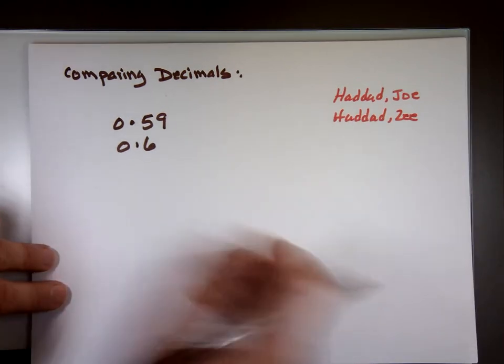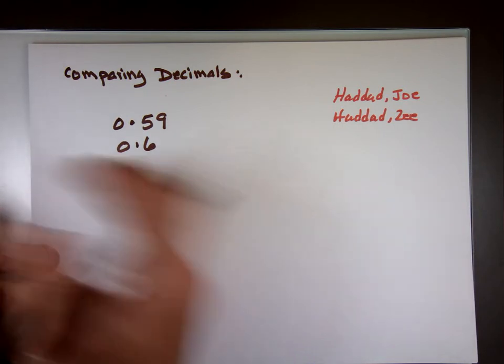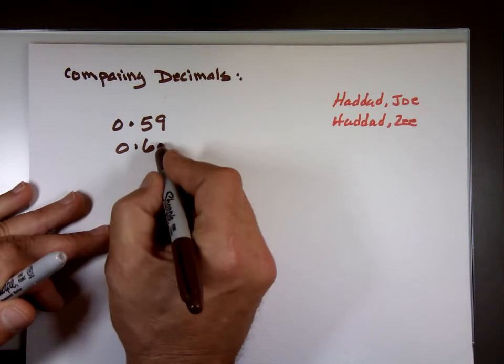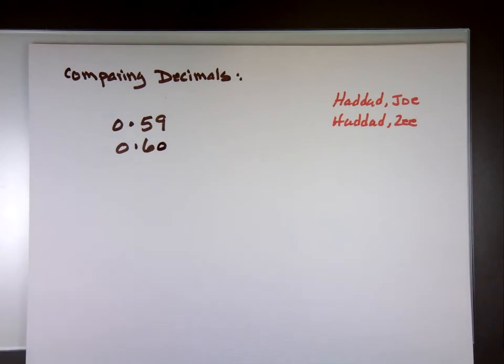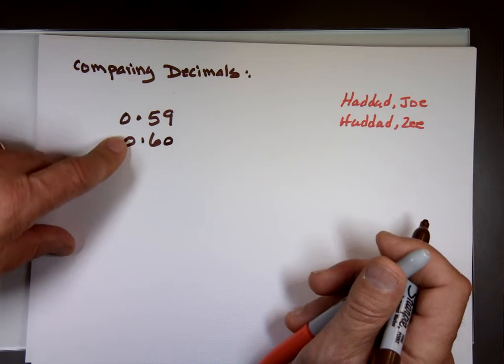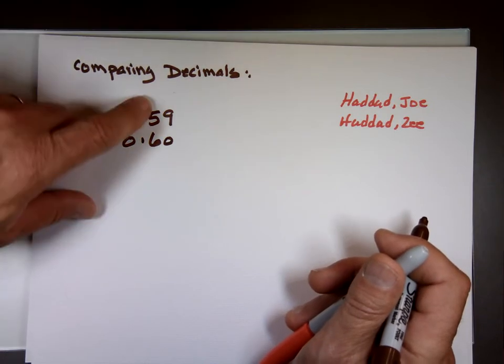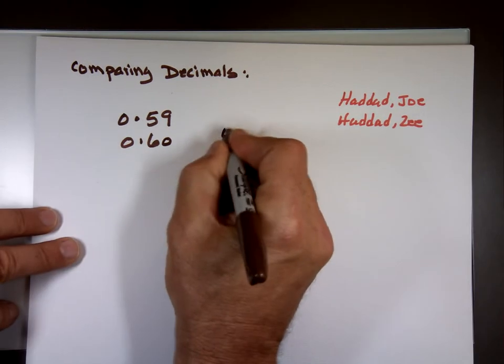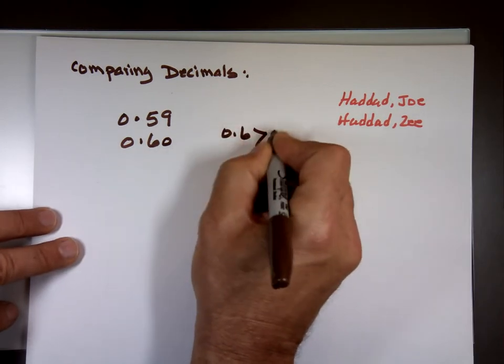Well, that's the same thing. First, these numbers are different sizes. You can always add zeros in either direction, to the right or to the left. So if you want to make them the same size, go ahead. Now, which one's bigger, 60 or 59? 60. Now you see it better. But the key to comparing decimal numbers is you go to this digit. Oh, they're the same size, right? Can't decide. Go to the next digit. Which one's bigger? 6 is bigger than 5. So 0.6 is bigger than 0.59.